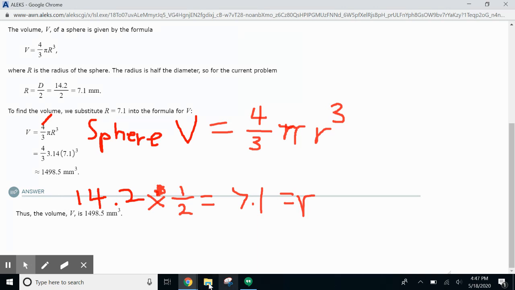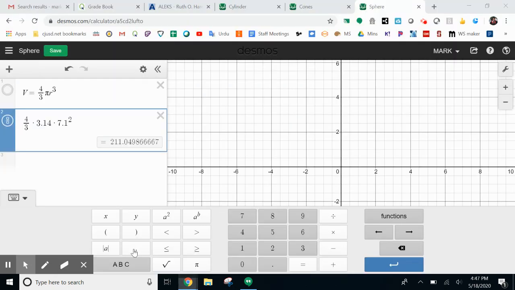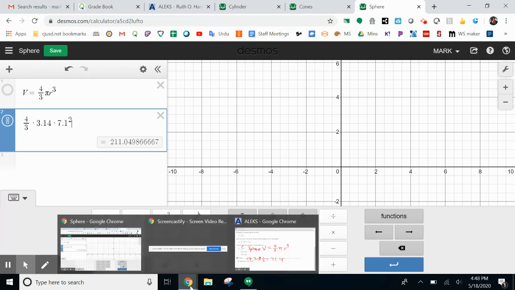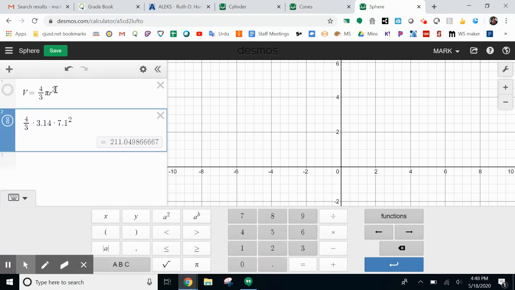Wait, is that what we got? Oh, I just realized my problem. Did you guys realize it? Maybe you watching the video realized it a lot sooner than I did. My formula has a cubed here as 3, not a 2. I put 2 as my exponent. That was my old exponent. I don't want that. I want to come up here and make it a 3.